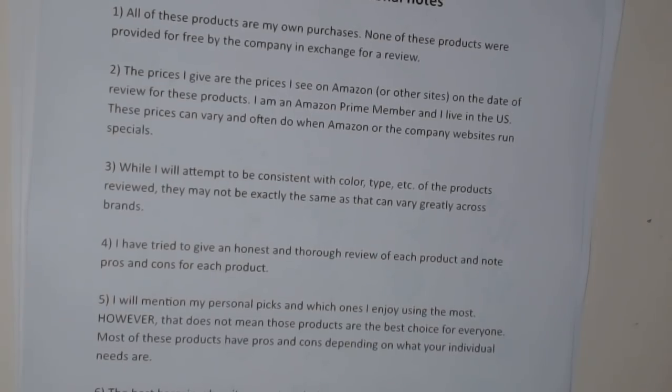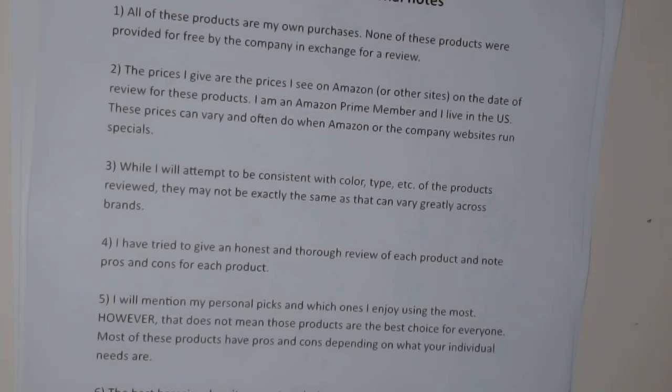Shuttle Art markers are typically considered budget-friendly, but I've noticed that after Christmas, some lower-tier markers have crept up into what I'd call a mid-price range — they're probably recouping costs from holiday sales and lightning deals. I'd highly suggest researching the price and keeping an eye out for sales; the current price is not the cheapest they've ever been.